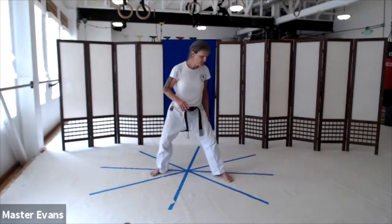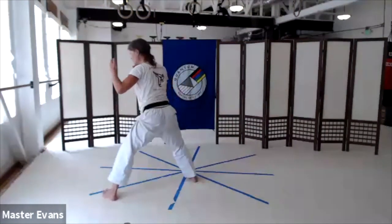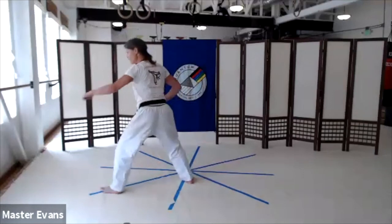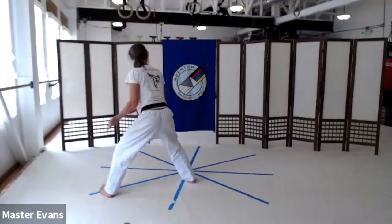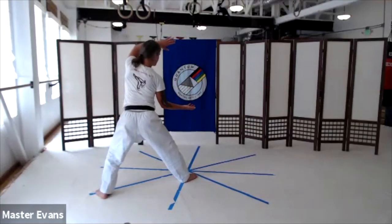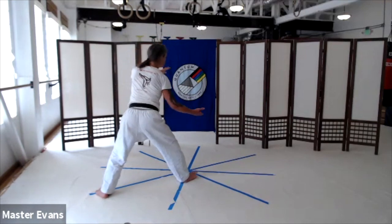Let's take it back to your horse stance. So you just got done with that knee, with that head strike, and you came down with your down block. Okay, over to your right. Remember, we're at an angle. Bring your stick block around. Here's your low high side kick, jump front kick. Ready, set, and go.